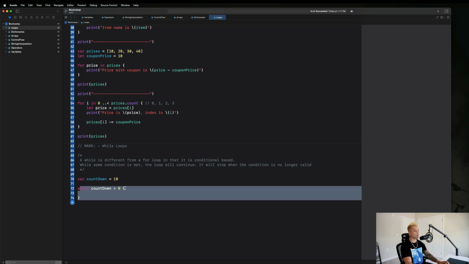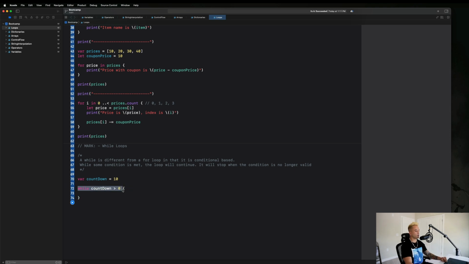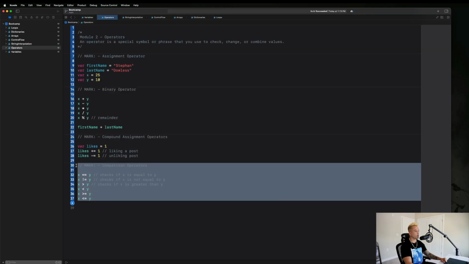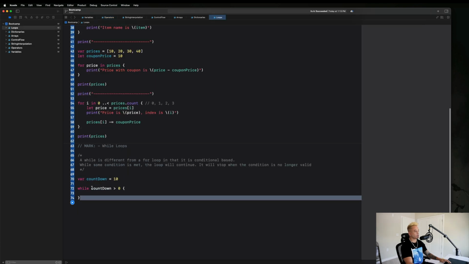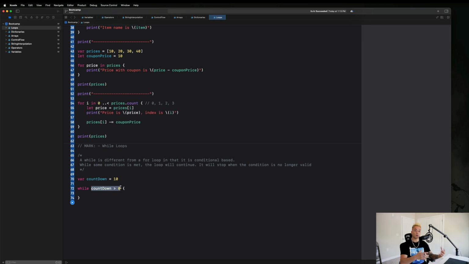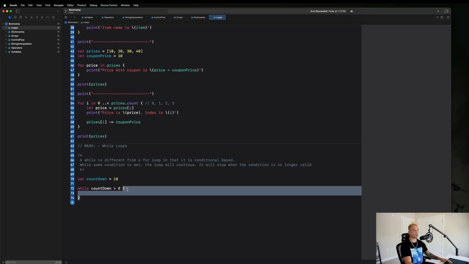Whatever is inside of these blocks will execute. That's what's going to repeat in our loop. But I want us to break this down a little bit. We type out the word while, and that indicates to our compiler that, hey, you're making a while loop. Then what has to follow that is a condition. This is like using the comparison operator stuff that we talked about back in our operator section. If you remember, these comparison operators will evaluate to either true or false, right? So countdown greater than zero will either give me back a value of true or false. Right now, countdown is 10, so countdown is greater than zero, and the loop will continue to run.